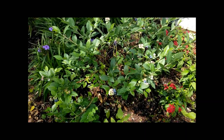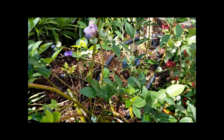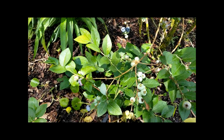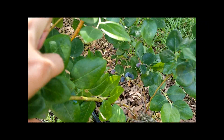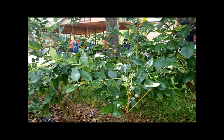I almost forgot to show you guys our blueberry bushes — they are doing so well this season. Just look at them, this bush has a ton of them and we've already harvested a ton. Our kids love to come home from school and get a plastic bowl and run to the garden to see who can harvest the most and the biggest. Many of them are quarter-sized, which is crazy. We have about 40 bushes out here — the goal was to have enough to feed both the birds and us.